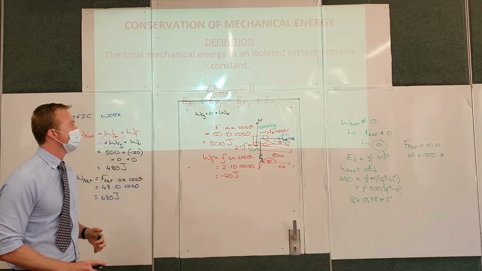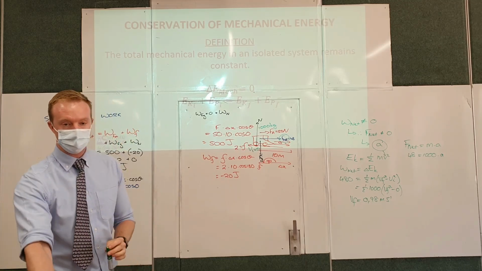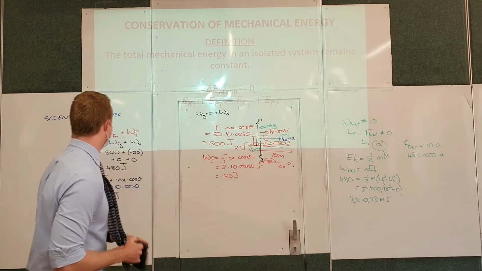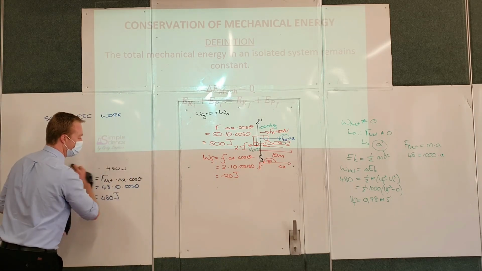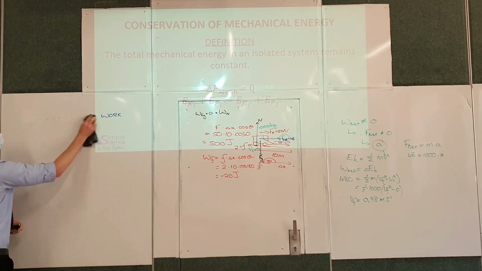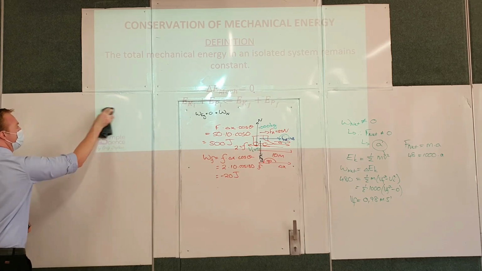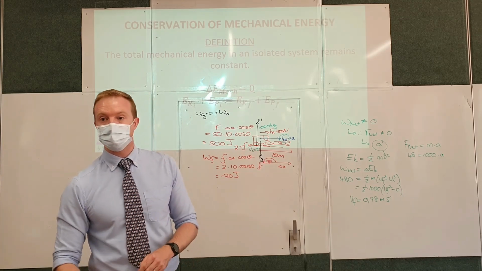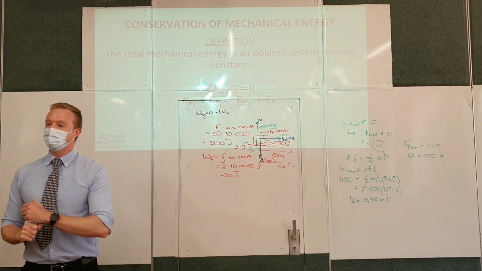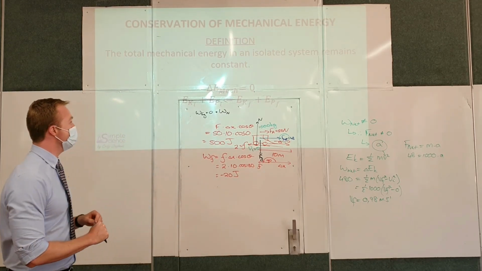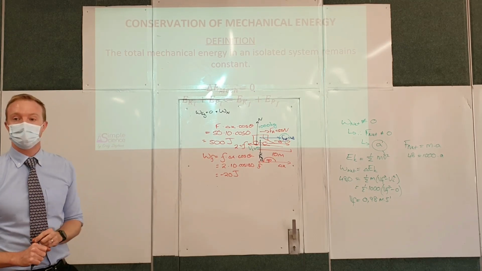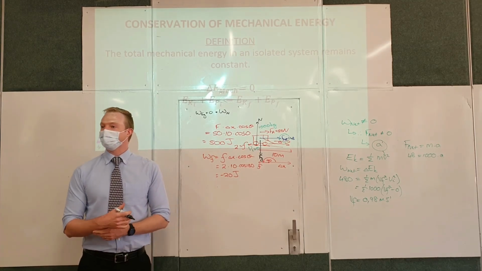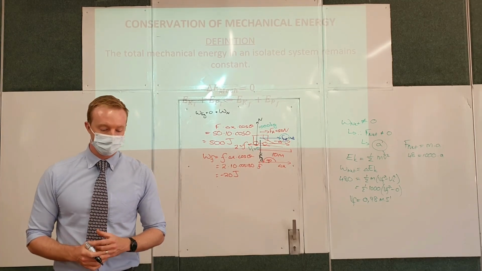Right, then we get to the conservation of mechanical energy. This is something that we covered quite early on in high school, but it does become important here again, and it is the idea that in an isolated system, again, going back to the isolated system that we referred to in the momentum and impulse section, this is a system in which the net external force is 0. In an isolated system, the total amount of mechanical energy remains constant. So basically saying, when there's no friction acting on a system, the amount of energy remains constant.